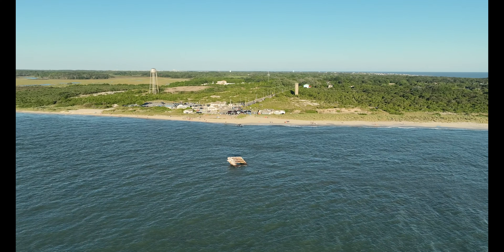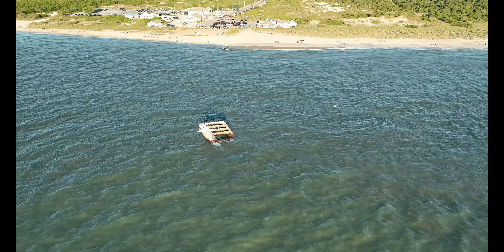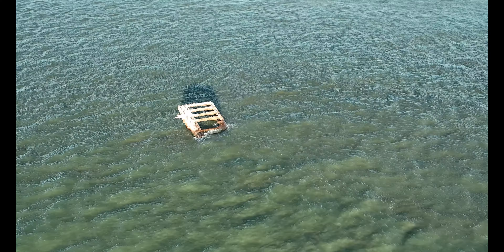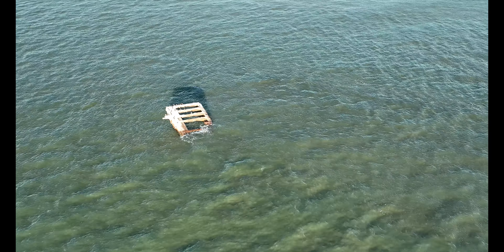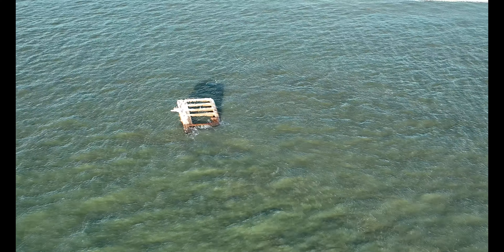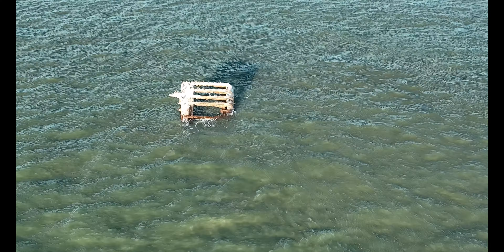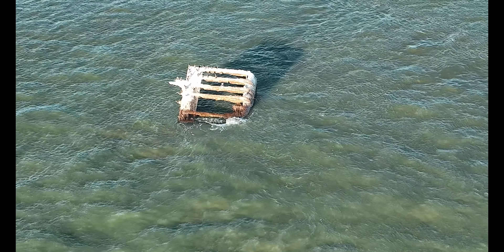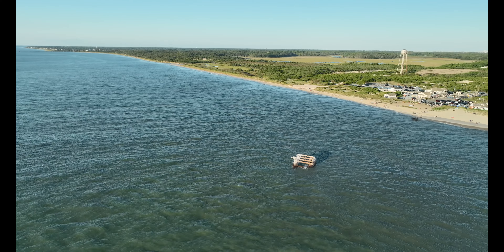I'll put a link in there to give you more history on it. I'm still pretty high, using the zoom to get in because the birds love that thing — birds are all over it. So I'm trying to stay at least 200 feet up so I don't scare the birds and make them fly away. I'll use the zoom to get a little bit closer. You can see the birds sitting on it now — this is kind of a wildlife thing. You can see them flying away there. It wasn't me that scared them; I don't think they knew I was there.